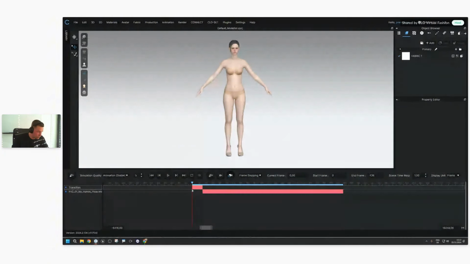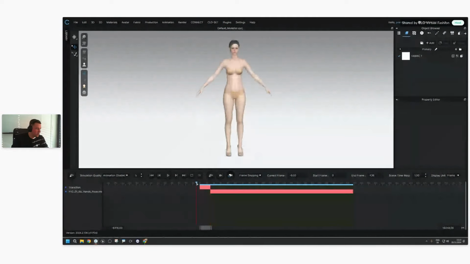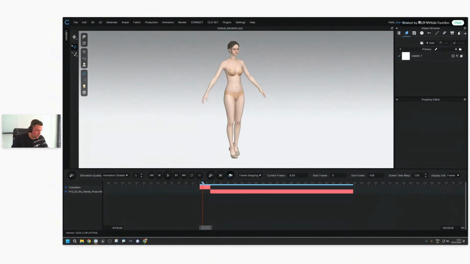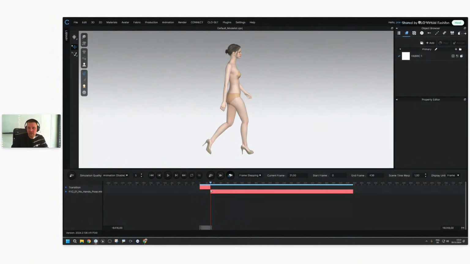This transitioning file is exactly 30 frames long. Underneath, I have the line that has this motion file asset. Now I have this little scroll button here. If I grab this blue arrow and go from frame 0, the start, to frame 30, this is the transitioning file.